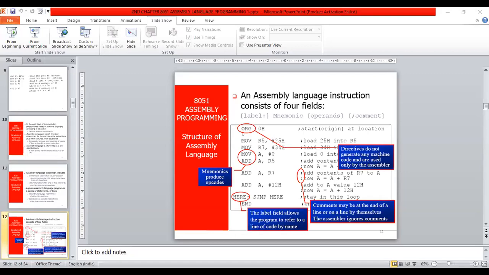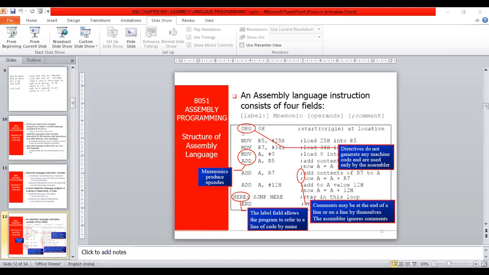And this is the opcode, and these opcodes are for these instructions. If you have the instruction MOV R5, #25H, the opcode is 7D and 25 is the data. Then MOV R7, #34H, the opcode used is 7F and 34 is data. Then MOV A, #0, the opcode is 74 and data is 00.